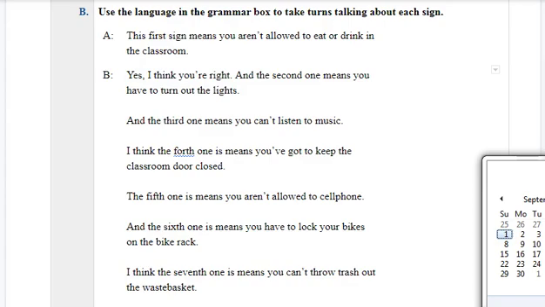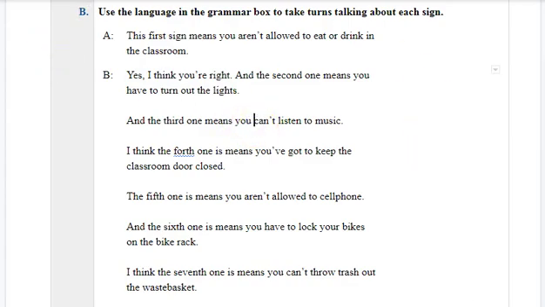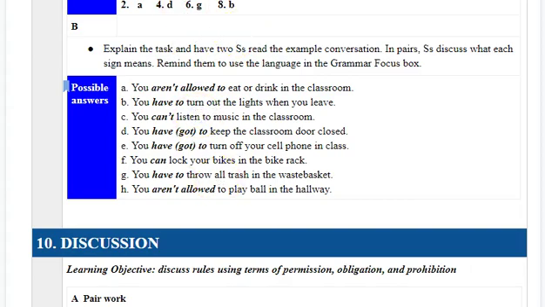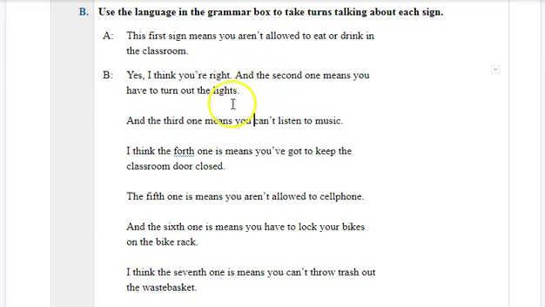All right, so kindly read number 2. And the second one means you'll have to turn out the lights.